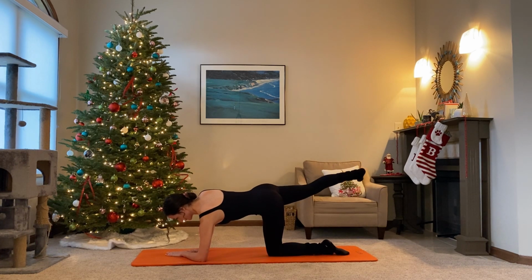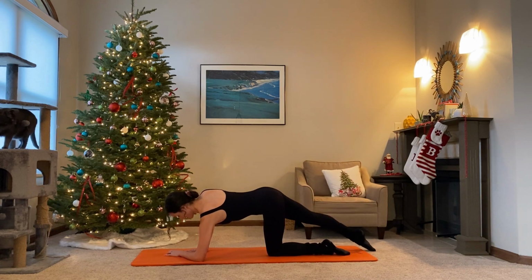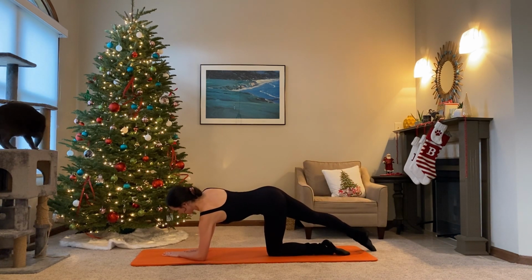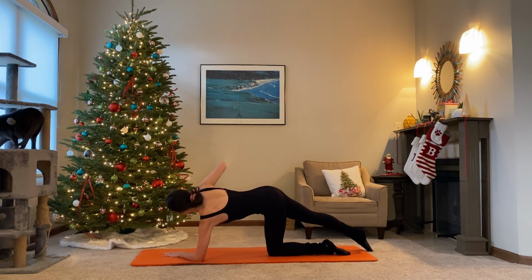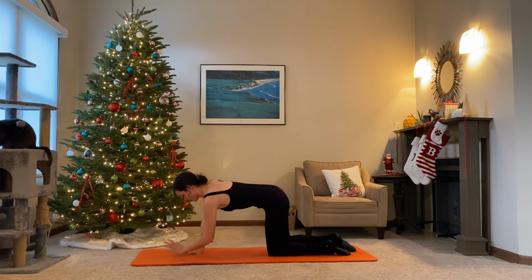3 more. Last one. All right, let's go ahead and keep that foot down. Find yourself some good balance. We're going to extend up towards the ceiling, opening that chest, and return.